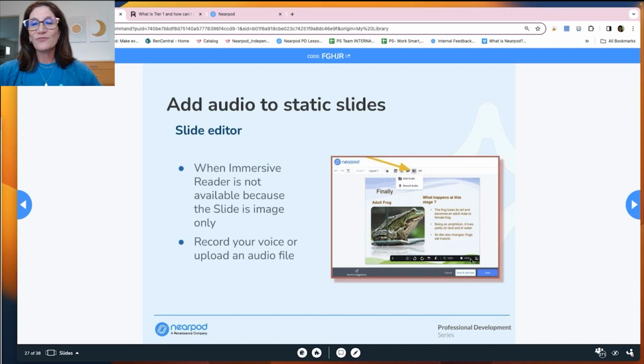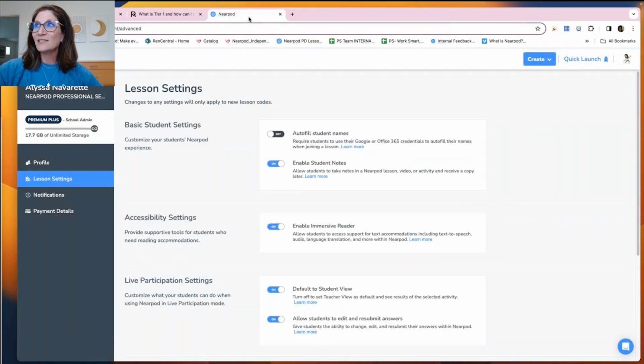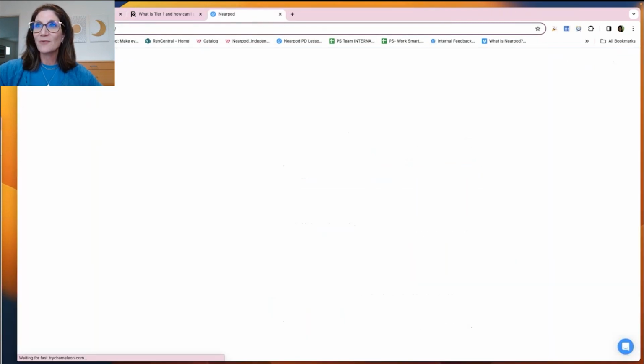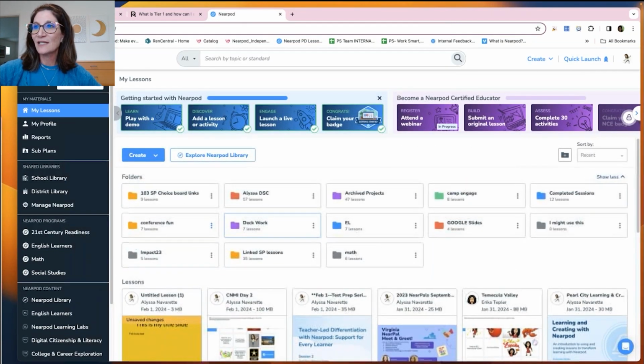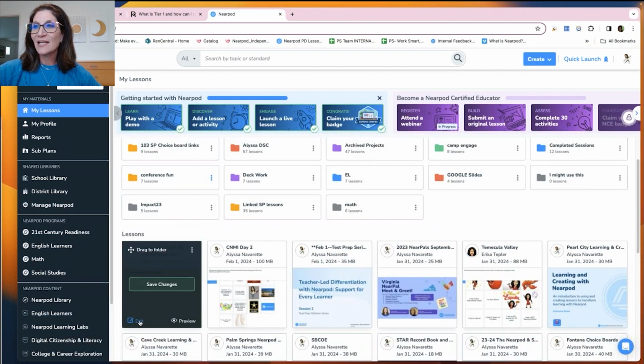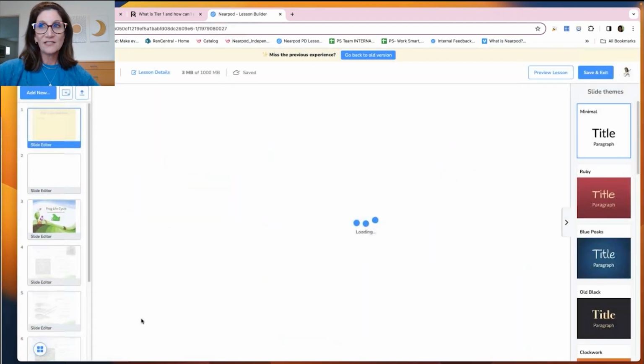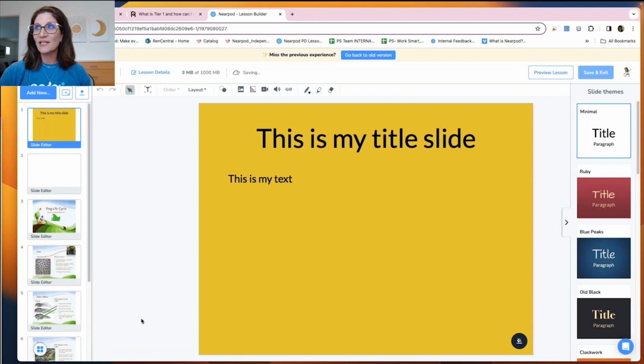That Immersive Reader tool, remember, is only available when you put text into Nearpod. But sometimes we have slides in Nearpod that are images. Let me go back to my lesson here that I was editing. I can still add audio onto this slide.